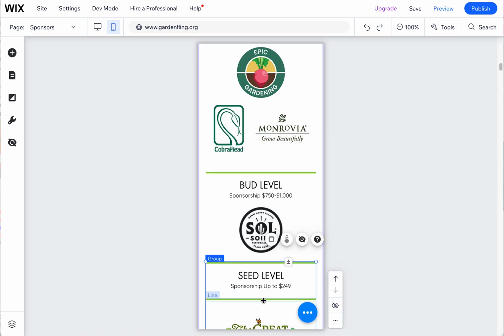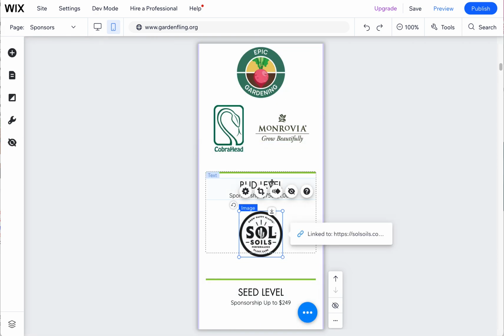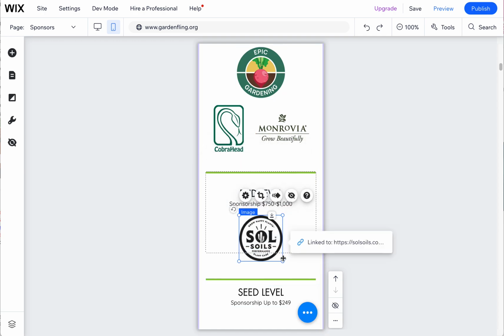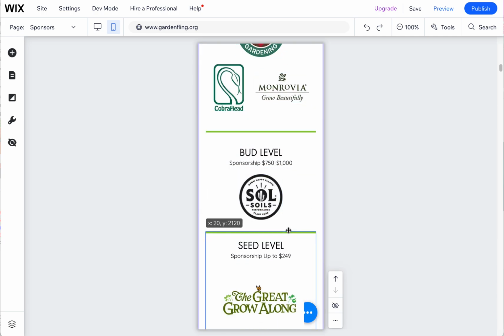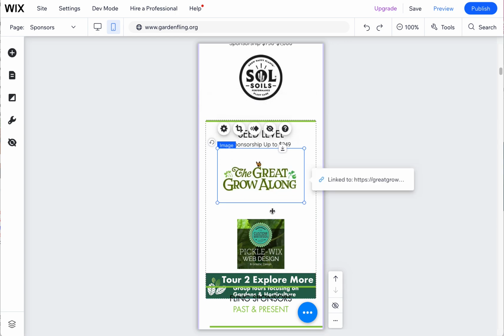I'm going to do the same thing down here because I think it was kind of confusing. Wait, is that what's below or is it what's above? Now this makes more sense. And you can always adjust these and space them out a little bit differently. Make sure to always check this when you add new logos because obviously they may not be exactly where you want.